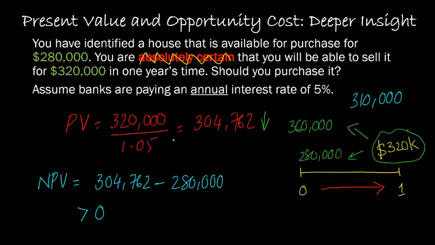More specifically, you'd be like: look, I want a higher rate of return on my investment. I'm no longer satisfied with just 5%. 5% is what I can make without any risk. If there's any risk involved, then the rate at which I'm going to discount my cash flows needs to be higher to reflect that level of risk. 5% was your opportunity cost and your discount rate when this $320,000 was guaranteed, because this was an apples-to-apples comparison — $320,000 which was guaranteed, or 5% which was guaranteed elsewhere. The moment this $320,000 becomes risky, you cannot discount it at a 5% rate, because 5% is riskless.